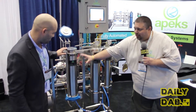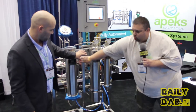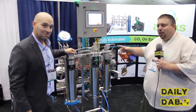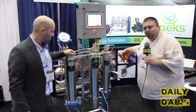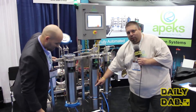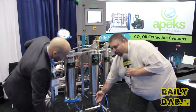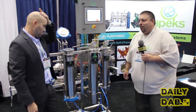We're taking that CO2 liquid cannabis mixture, bringing it over here — 1200 PSI over here, dropping to 300 to 400 PSI here. The CO2 liquid flashes back to a gas, gets recaptured, put back into your CO2 tank at a 95% recapture rate. You have a tube going down through here with an orifice at the end that creates a cyclone spitting out oil. Your collection comes down here. After six hours, you have basically around 110 grams of crude oil out of the system.